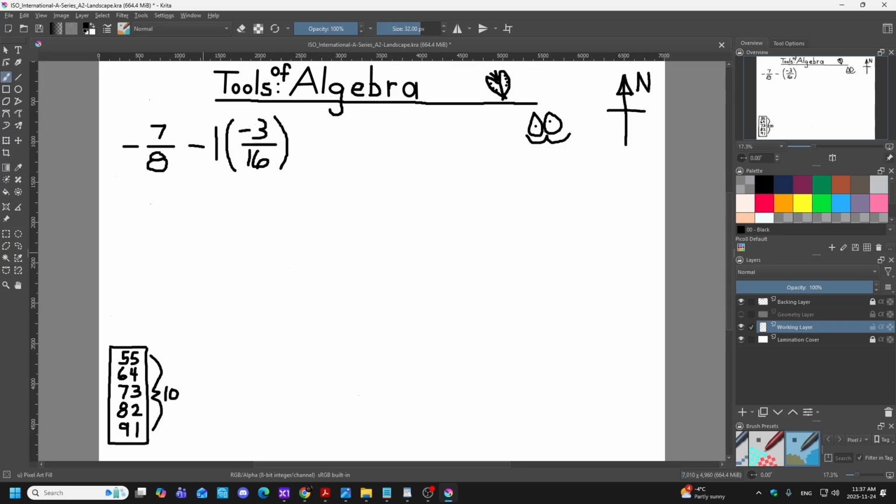Imaginary 1. What's actually happening here is a multiplication. It's kind of a hidden step that most people don't know about, but that's what's happening here. We're going negative times a negative. So a -1 times a -3/16. Math rules, because it does rule. We have two negatives, right? So a negative times a negative will always equal a positive.